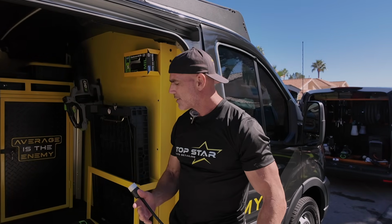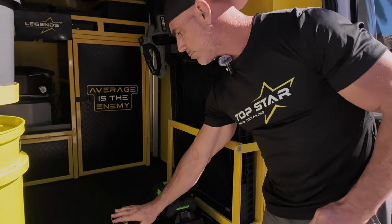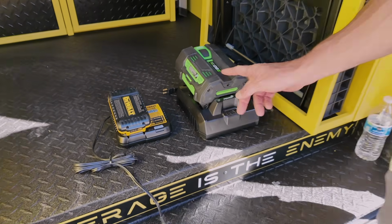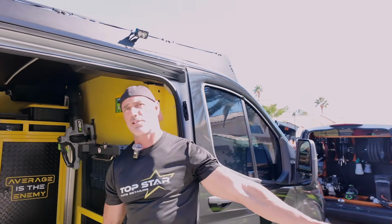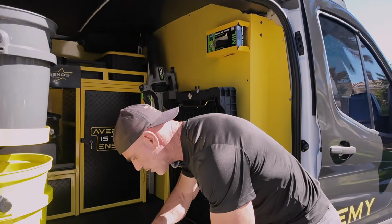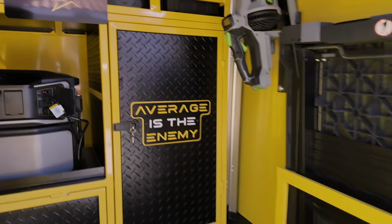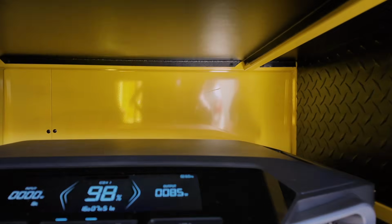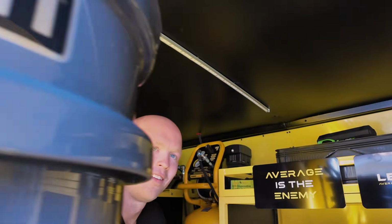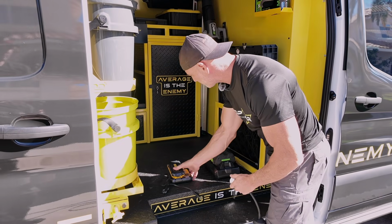Now we're gonna test some of the things you use throughout the day, like your drill brush battery charger, the battery charger for the Eco blower, and then the steamer and extractors. We'll start off with the drill battery and see what this one drains. Okay, that's plugged in. If you can zoom in on the EcoFlow. It's pulling about 85 watts, so pretty minimal. You could definitely plug this in and run other pieces of equipment. It's not gonna affect it one way or the other.